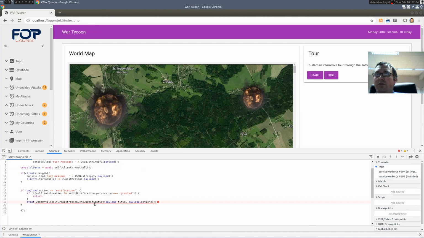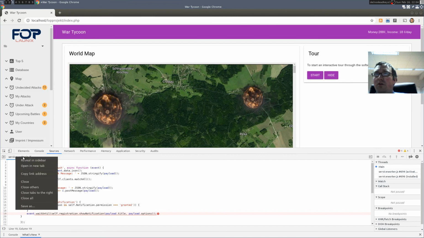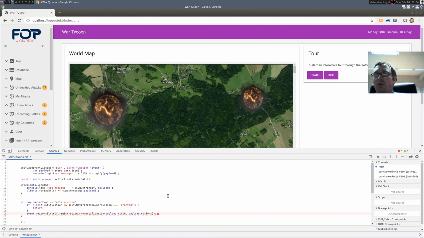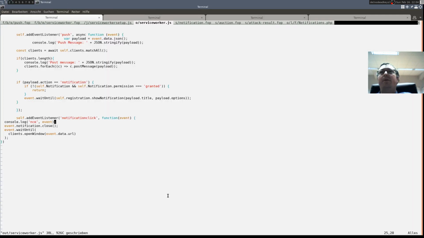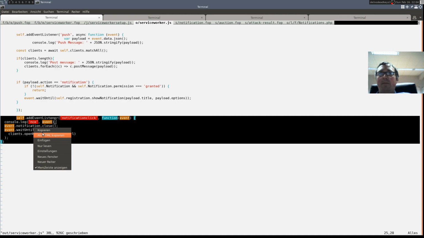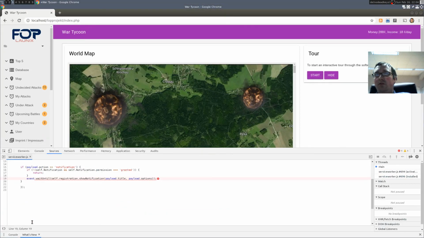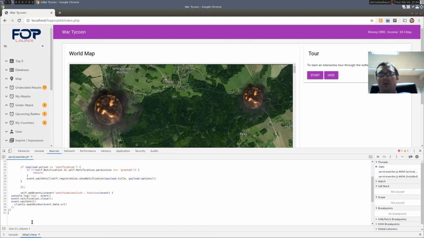That's weird. Oh, it's not refreshed. Let's copy the code we wanted to add, just manually. Copy. And save. Okay.